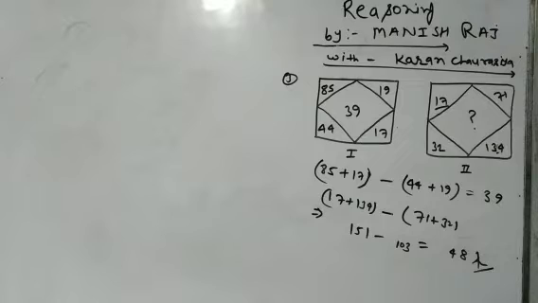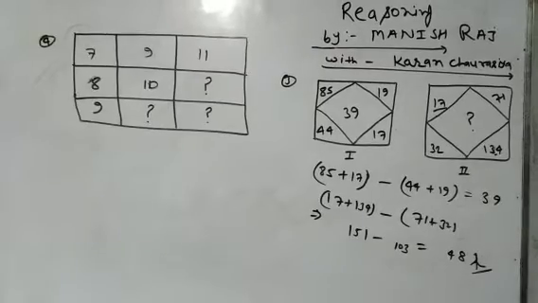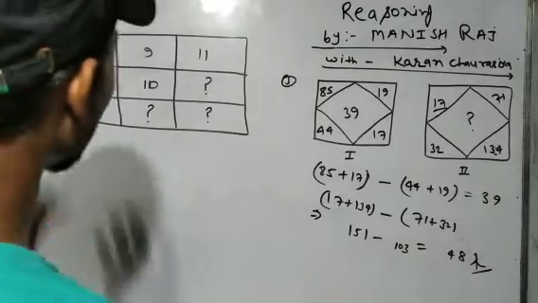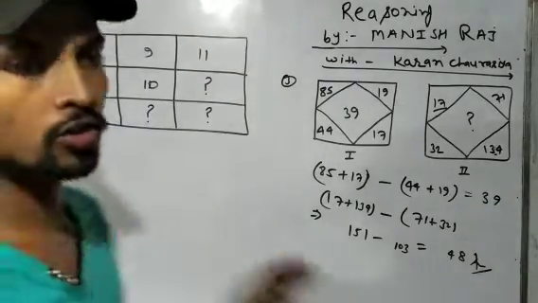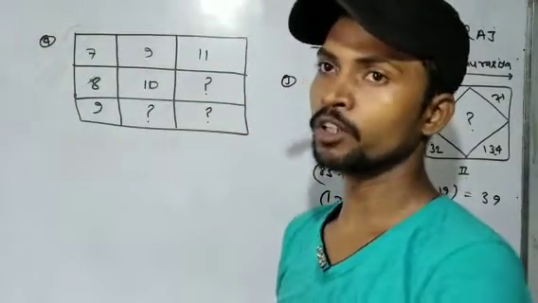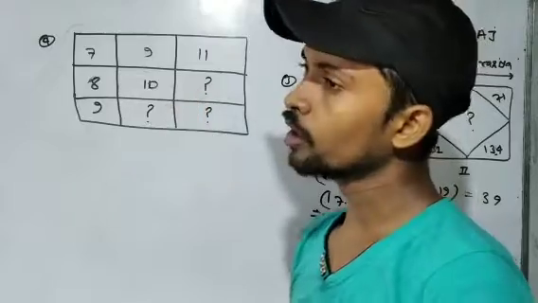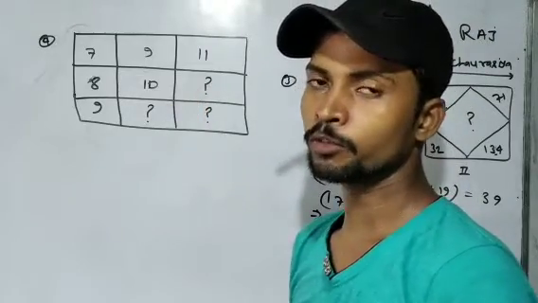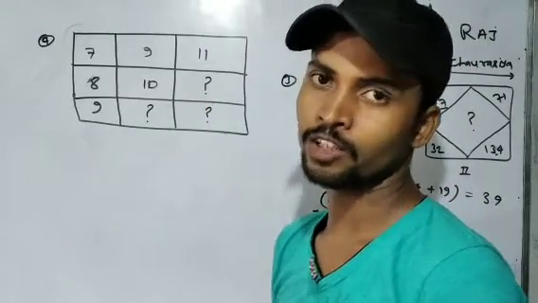If you understand, you may want to note it. According to your next question, there is a rectangle with 9 boxes but 3 blank boxes. We have to find out these three missing numbers. First of all, we have to understand how the numbers inside these boxes have been written.